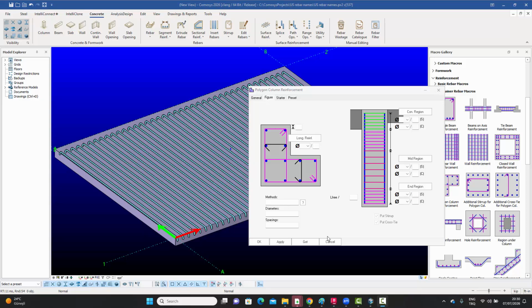Now, previously in COMOSYS, the rebar bar sizes were in millimeters, and since the US imperial environment works with different bar names, and they don't really have the names in terms of inches, but it's more like number 3 bars, number 4 bars, number 5 bars, like that.